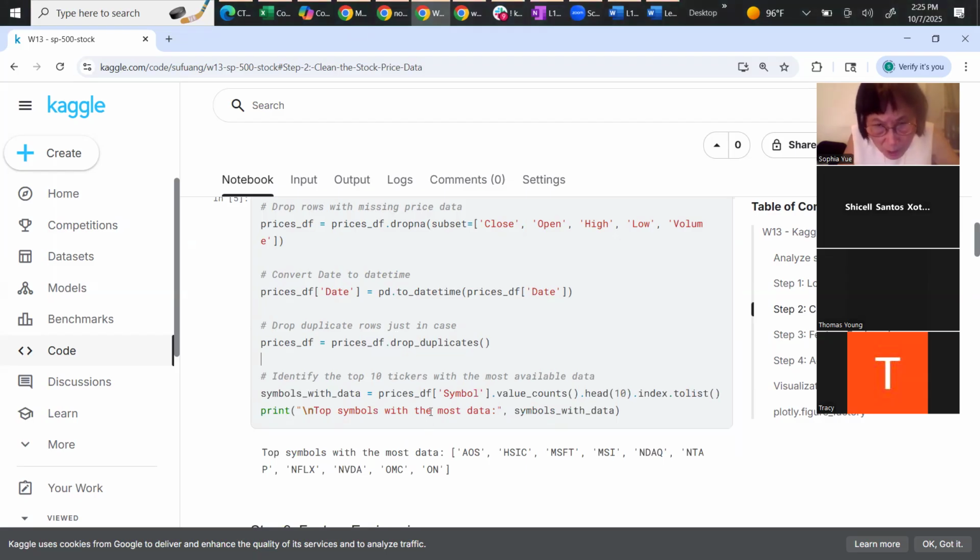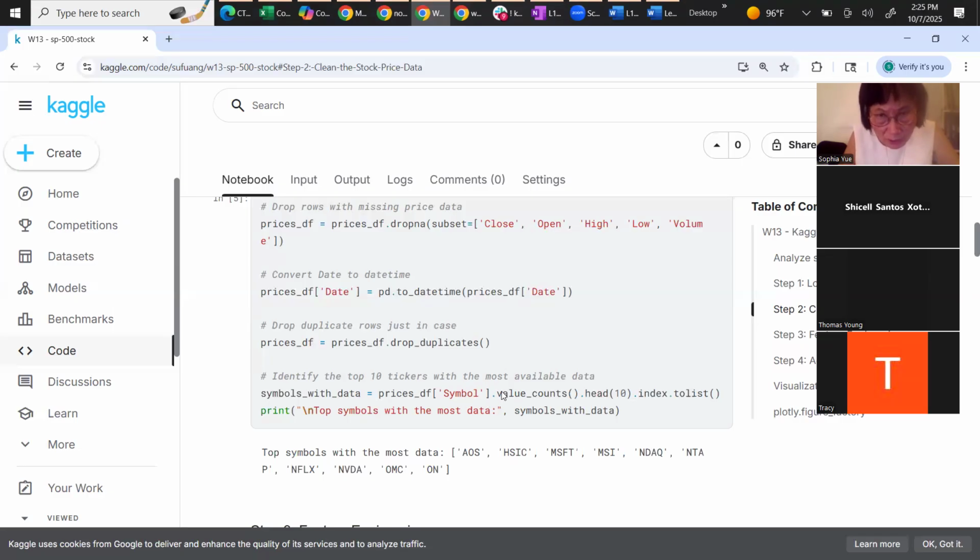The next one, we want to create a symbol from the data frame. From the price data frame, we have a symbol column, and we want to get the value counts.